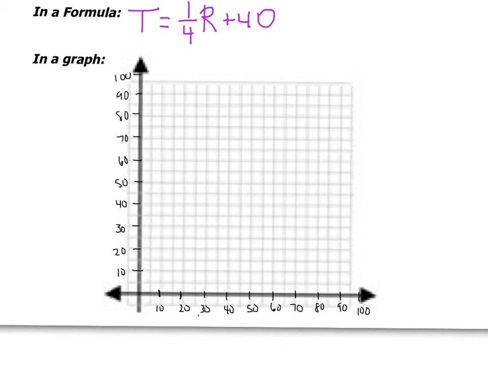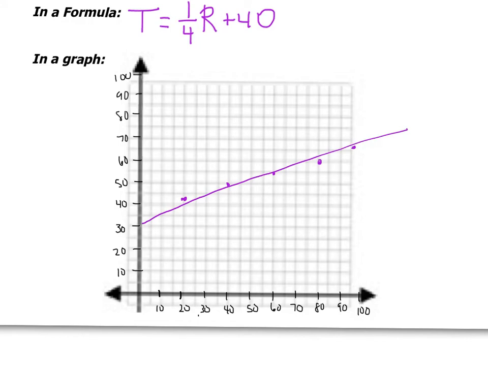Doing this on my iPad is a little difficult. Let's see if I get these in the right spot. (20, 45), I have (40, 50). I have (60, 55). I have (80, 60). I think that's the place. And (100, 65). Okay. And then we can do a little best fit line there.